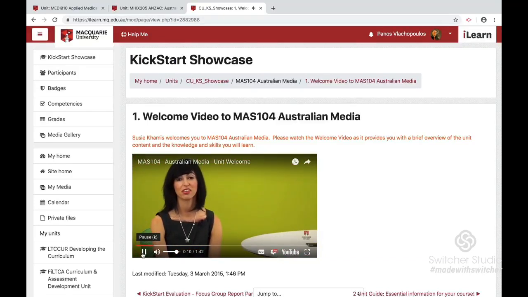MAS 104 Australian Media is the foundation unit for media studies at Macquarie University. As you can probably tell from the name, it's a wide-ranging look at Australian media, both historically and in contemporary contexts. In this unit, we learn how Australian media helps us to learn about ourselves and about each other. This is quite a significant conversation because, as you will see, we learn about places we've never been to and people we've never met, to the kinds of communities that media allows us to imagine. Australian media industries are in a period of rapid transformation and dynamic growth.